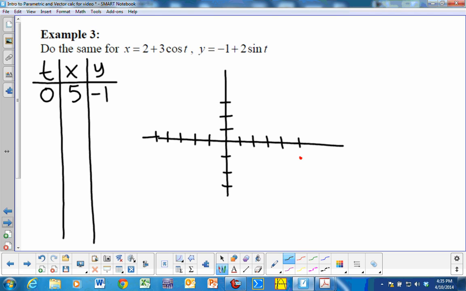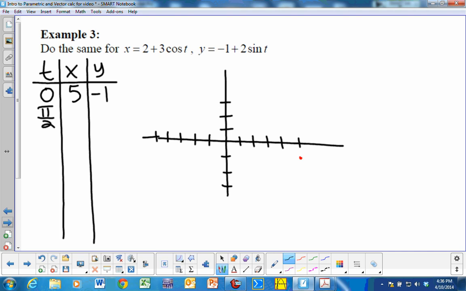Okay? And then let's go to the next point. Well, pi over 6 or pi over 3 or pi over 4, those are all things that we know, but they may not give me the best values. I'm going to pick all the quadrantial angles, which will be the quadrants. So I'm going to pick pi over 2, pi, 3 pi over 2. And then if I had to, I could put more values in the middle, but I don't want to get square roots of 2 in there and stuff like that. That'll be hard to graph. So I'm going to go ahead and go with the nice angles.